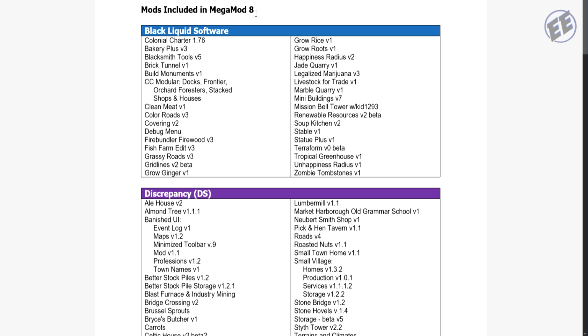It's 8.01. And what I wanted to do before we get into the building part and settling our town, I wanted to show you all the mods that are in this mod, and explain why it's almost 5 gigabytes and takes up 3 files.